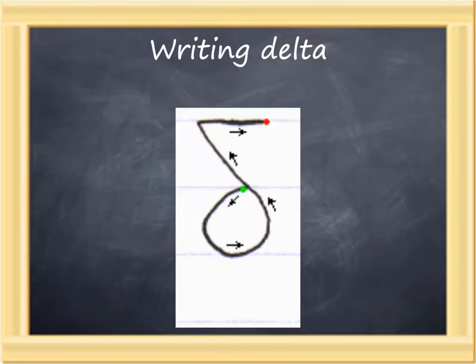The delta looks something like a musical note. It is formed by starting in the middle of the line, forming the lower circle, then ascending to the top of the line, ending to the right side of the letter. Oftentimes when writing quickly, the sharp angle disappears and becomes a curve. Practice writing a delta several times before you continue.